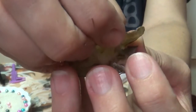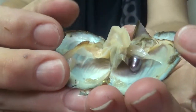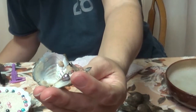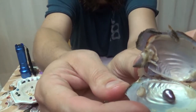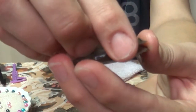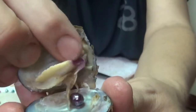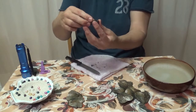Dye or no dye? Yuck! Look at that meat. See that? It's the dye. If it had had more time. I'm not cheating. Here we go. What do you see? Dye or no dye? Oh, I see some dye right there. I don't see any extras. That's definitely not a twin. Dye or no dye? What do we got?